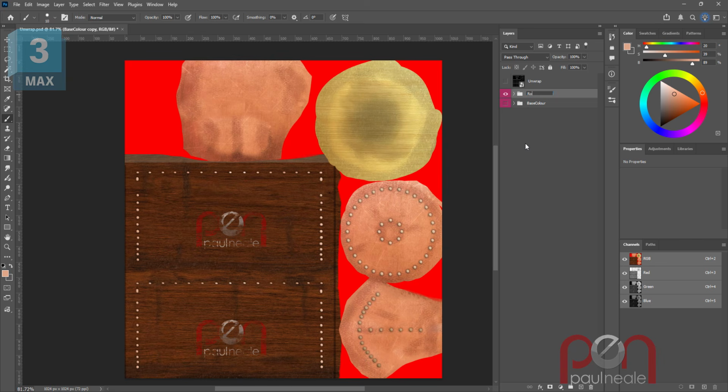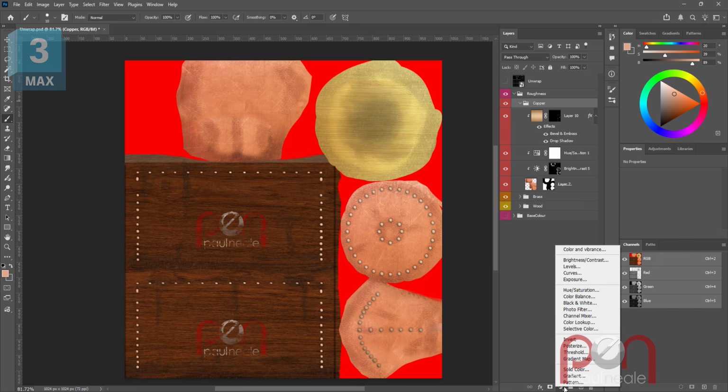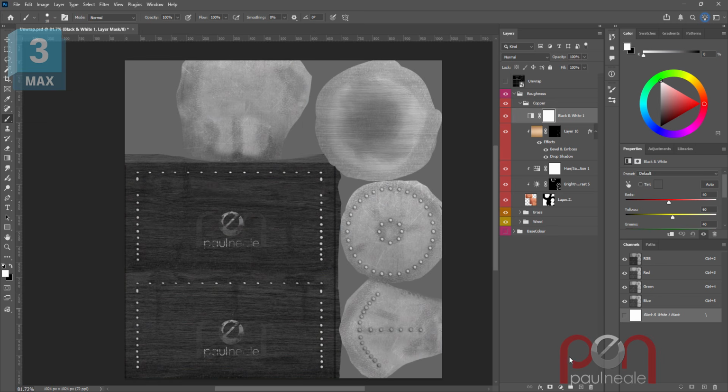And first I'm going to call this roughness. And we'll work on the roughness with these. Now, right at the very top of roughness, because roughness value is just a grayscale value, we can turn this grayscale. Now, I'm not going to get into channel packing and all sorts that somebody might watch and say, what about? Well, this is a real beginner tutorial. So let's add black and white at the top, and I'll put it right at the very top.